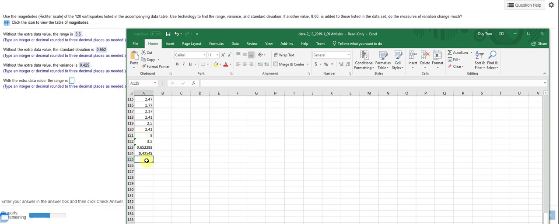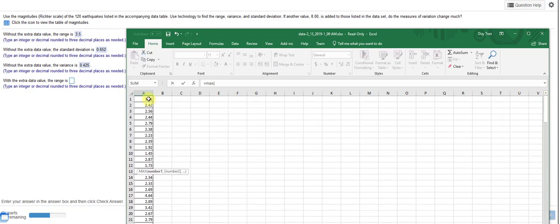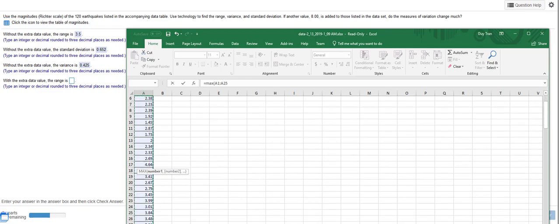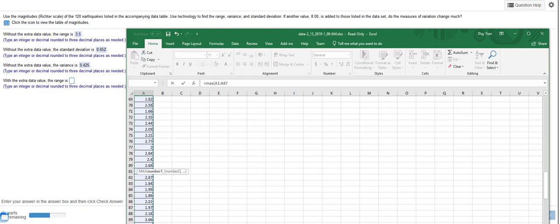Okay, so I redo it here, putting the equal sign. The range is equal to the max value from the list subtract the min value from the list. So I put the max function, MAX and then open parentheses, and then I go all the way up to the top and select the value from the first one, scroll down, highlight all the values until 121, up to the last data point, which is number 8.